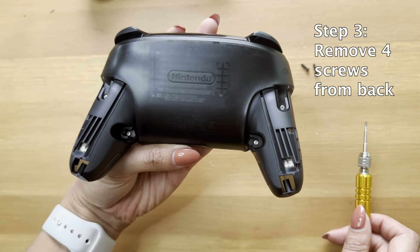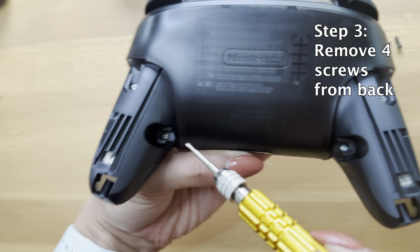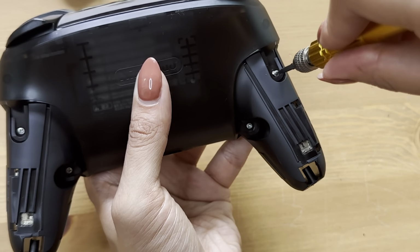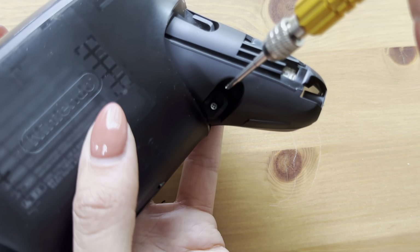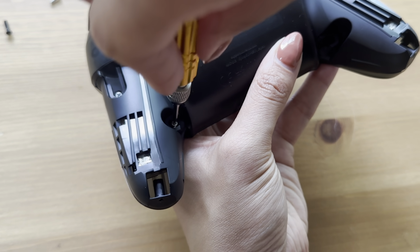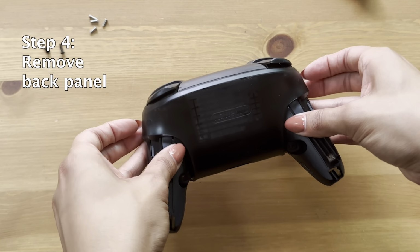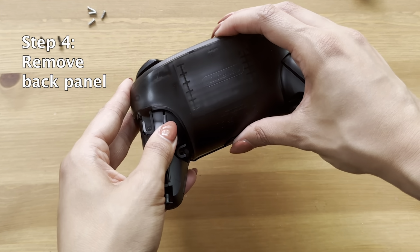Next step is to remove the 4 screws from the back. So there's 4 screws, 1, 2, 3, and 4. This is where I'm going to tell you that I highly recommend that you add a little bit of pressure, but not that much pressure, because you do not want to strip the screws. What does that mean? Stripping the screws means that you've applied too much pressure to it and you are wearing out the actual groove of the screw itself, and you won't be able to put them back. We don't want that, so please beware.